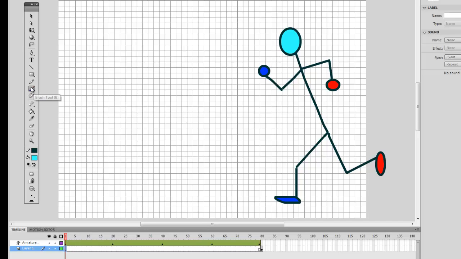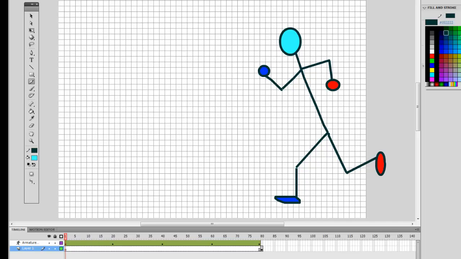My brush is not doing anything. Brush tool. So my brush is refusing to work. Alright, I'll use a very, very wide pencil. 20. And I don't want black. I'm going to have a nice brown road there. There we go.